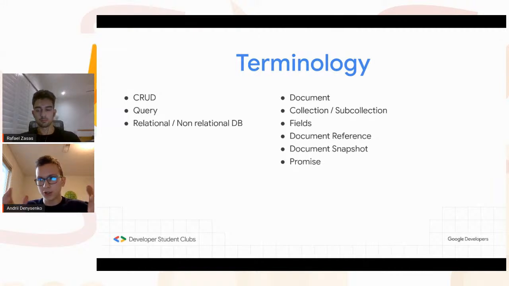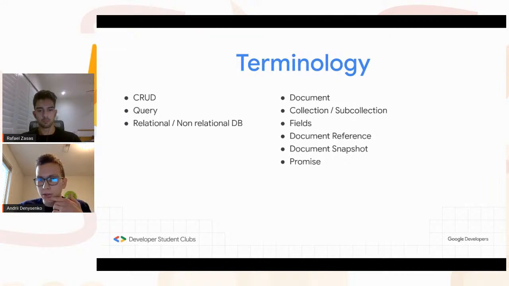Collections are collections of documents. For example, if you have a products page and you want to show all the products on that page, each product is a document, and the products page itself is a collection of those documents. Each document could have a sub-collection for even more granular separation, but we'll go into that a little further on. Fields are things that you find in documents. Those are your key value pairs. Fields could be of different types. We will see various different things in that regard as well.